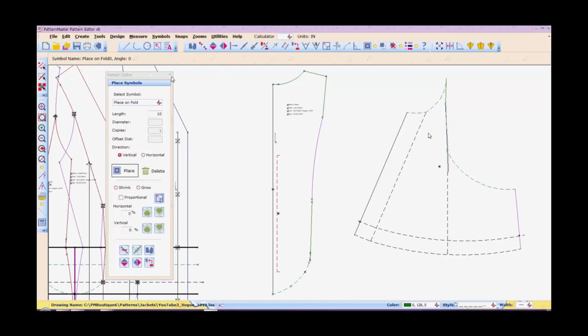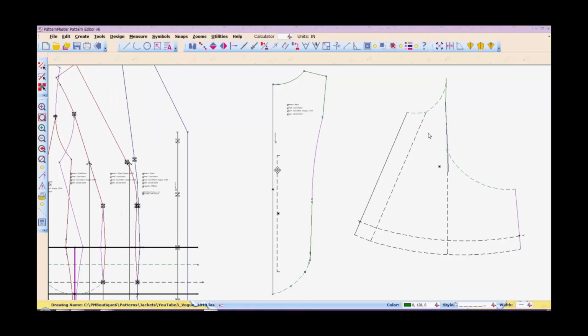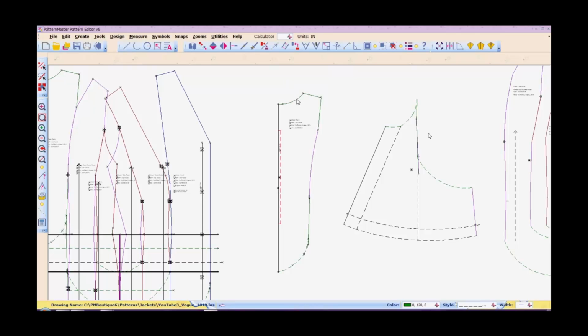So what we're going to do is to select that, and we're just going to flip it on its vertical axis. There. Select it, move it into place over here.